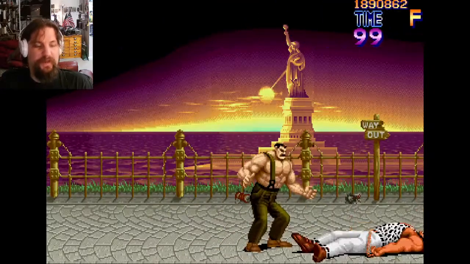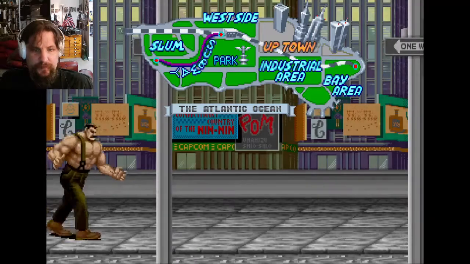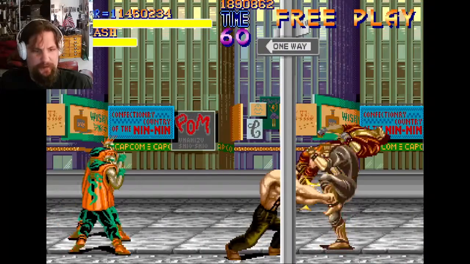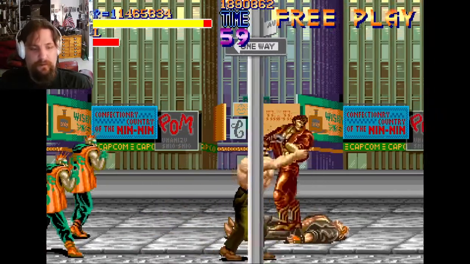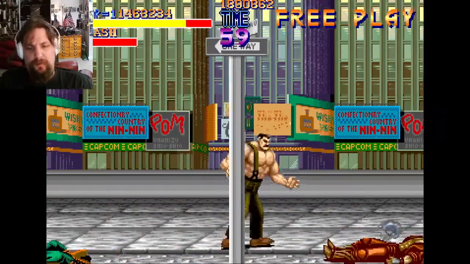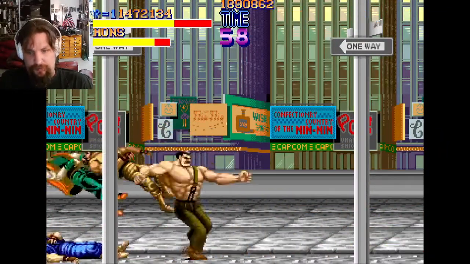And once you beat Abigail, you beat all the other guys in it. So we finished Bay Area here. Now we're in Uptown. Guess that means downtown of Metro City. As I mentioned before, the music does get a little repetitive as it uses the same track in some of the rounds or levels, obviously.